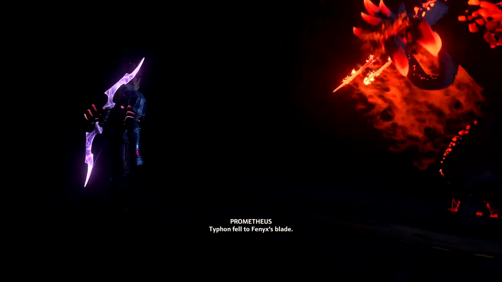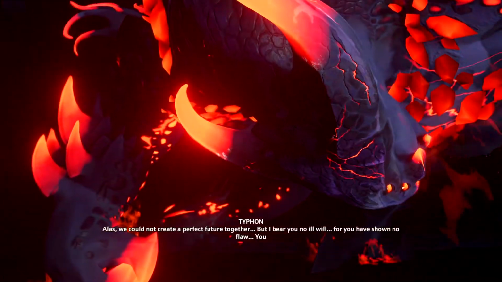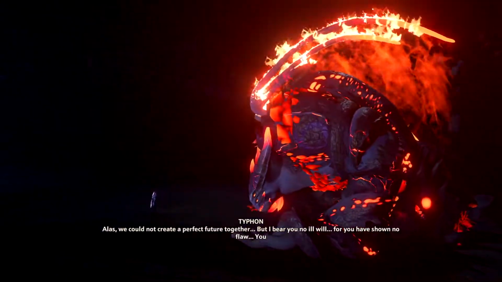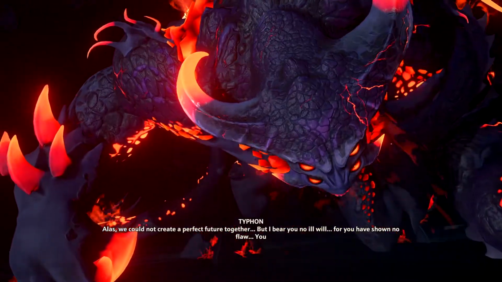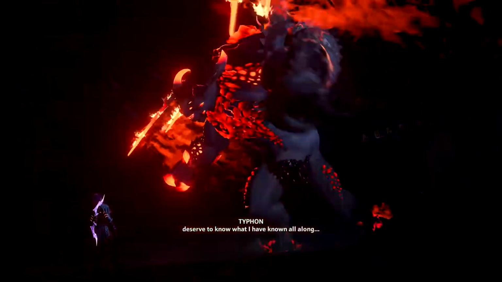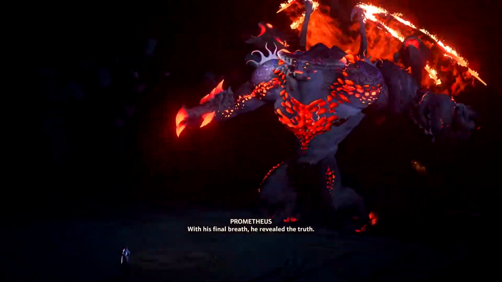Typhon fell to Phoenix's blade. Oh my god. Yes! Way to go, Phoenix! Prometheus, high five! Or do nothing? Alas, we could not create the perfect future together. But I bear you no ill will. For you have shown no flaw. You deserve to know what I have known all along. With his final breath, he revealed the truth.